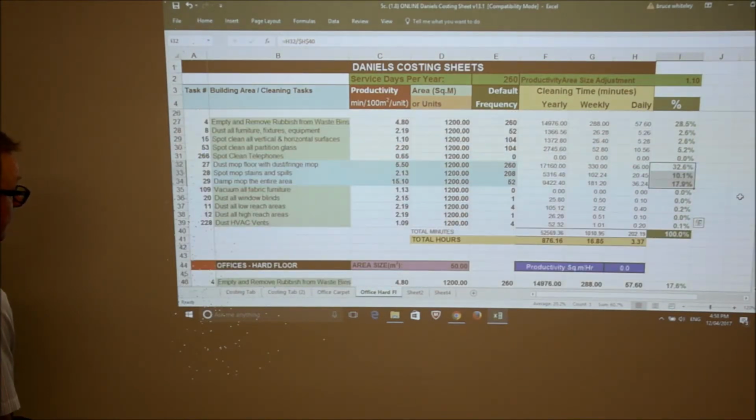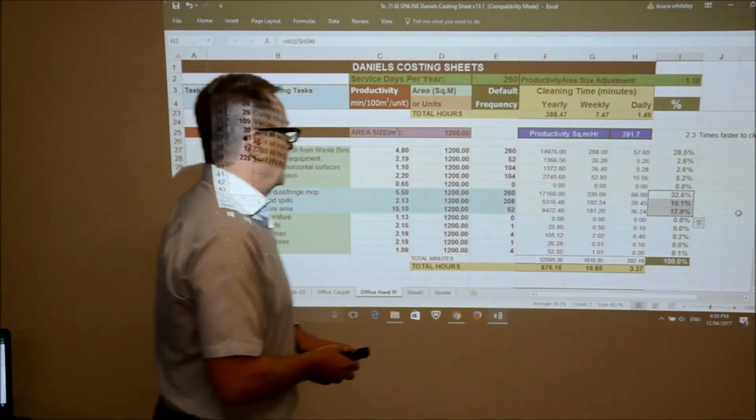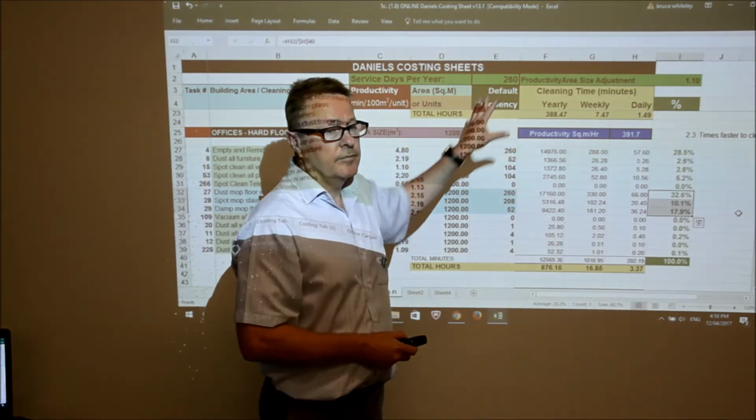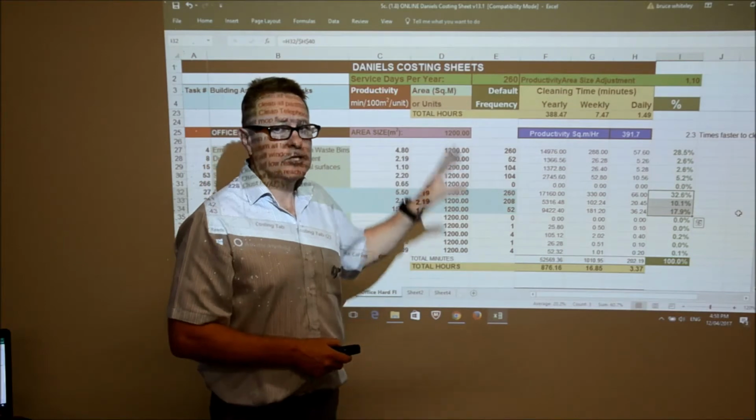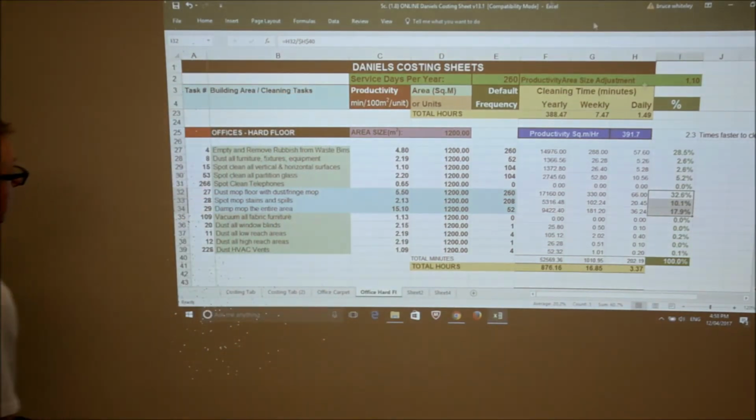Now we shouldn't be too focused on those percentages because it's a percentage of the total time and the specification for each one is different based on the type of floor.